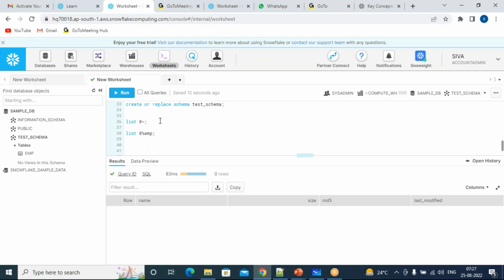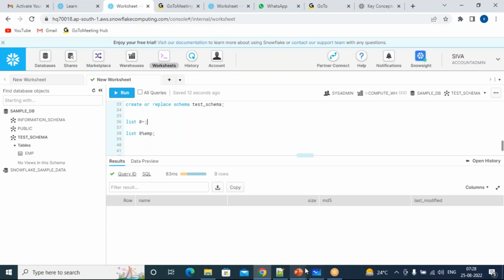Sorry to interrupt. When you ran list at the rate percentage EMP, it gave us a result, right? Does it imply that we do not have any data in the EMP table? No. I know people get the same thought. Your actual table data is not stored in your stage location.